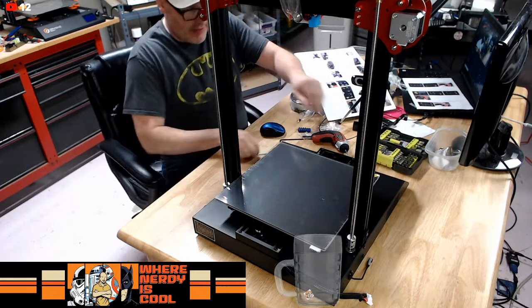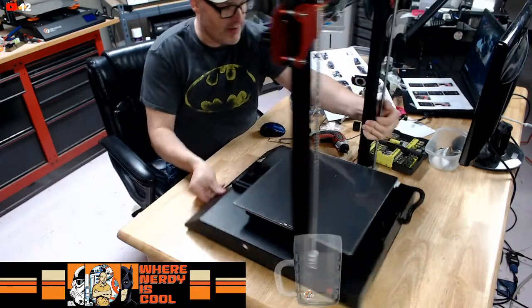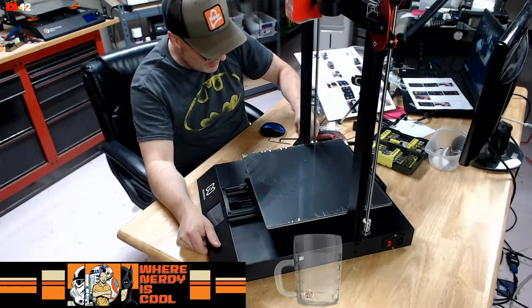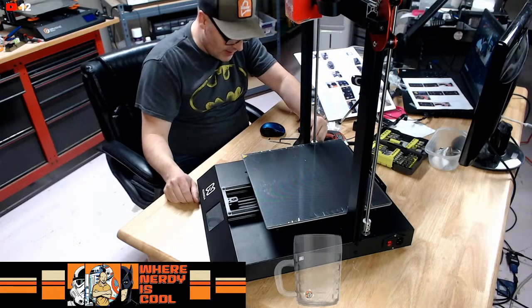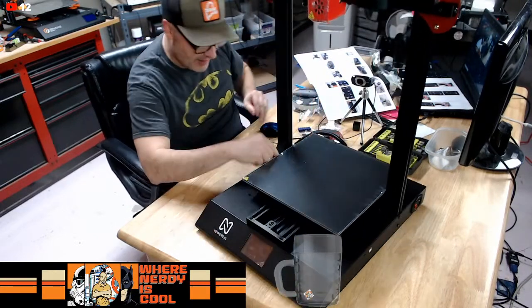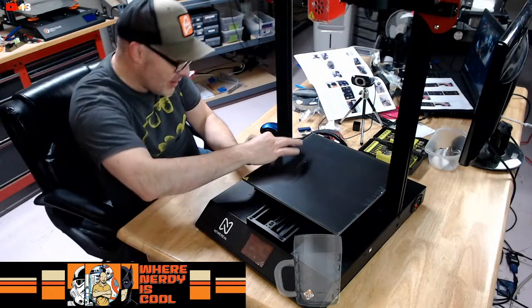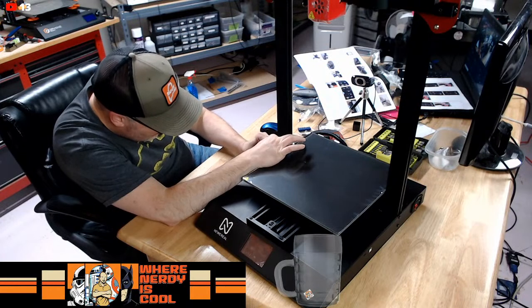Okay, and then there is a, I'm guessing that this thing on the side must be a proximity switch. Would that be what that is? Oh yeah, I bet that is. I bet that's what it is. How interesting. Okay, and then this thing at the bottom must go in like so.